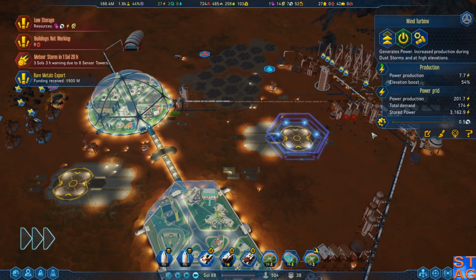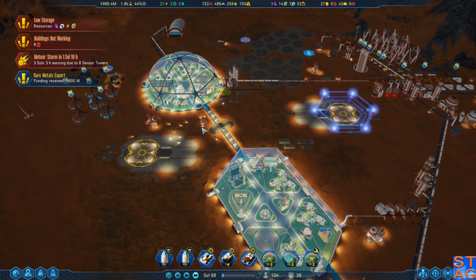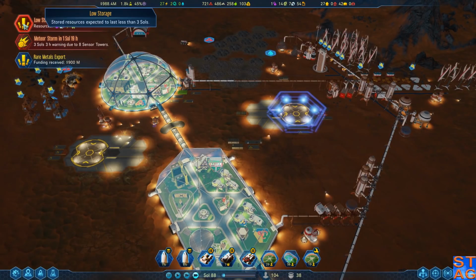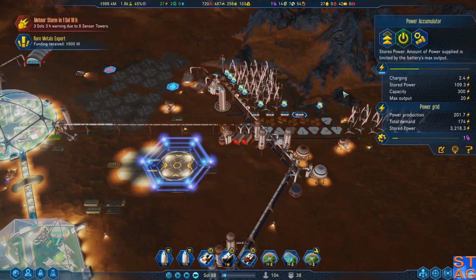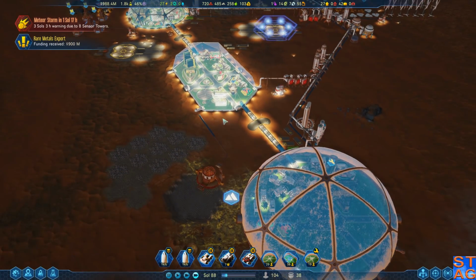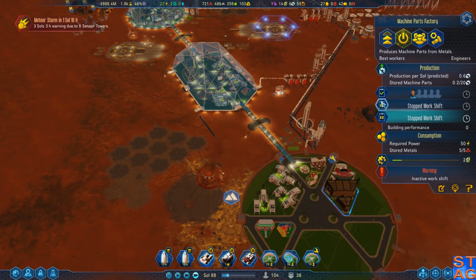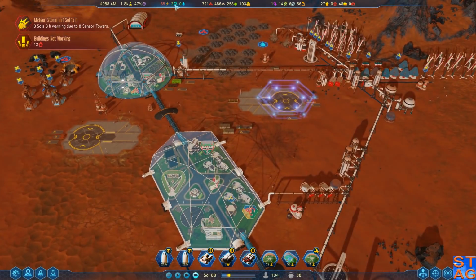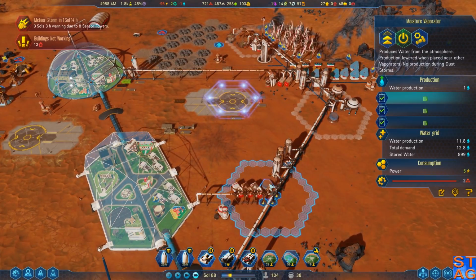Oh, actually quite helpful. Funding received. Damn. Could have waited another few seconds. I would have gotten more on board. Now those Stirling generators, that's been helping keep the power surplus going. It was weird to get that slight water deficit popping up every once in a while.